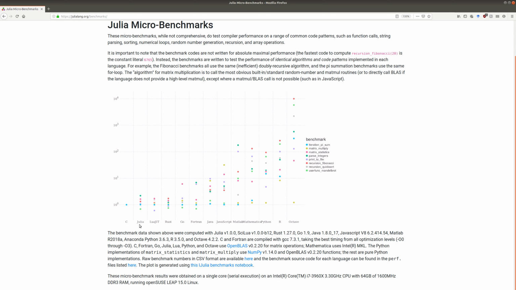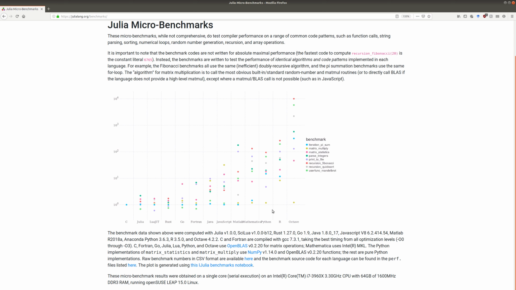And you can see that Julia here on the second column performs quite well on any of these functions. Actually, it's very close to C. Actually, in the Mandelbrot function, it is faster than C. But what you might want to compare Julia with is MATLAB. You can see MATLAB is all over the place.